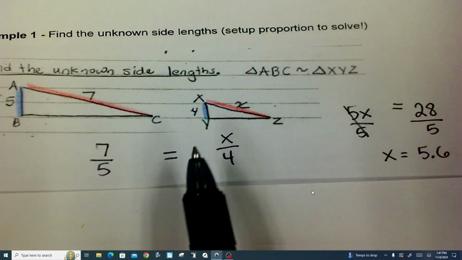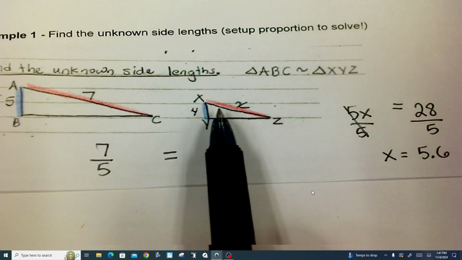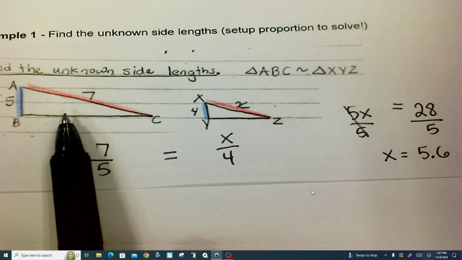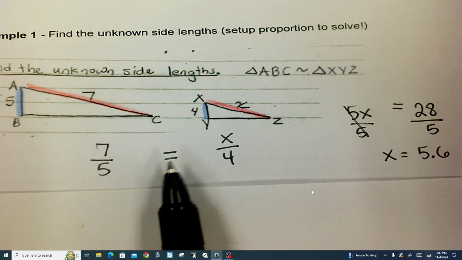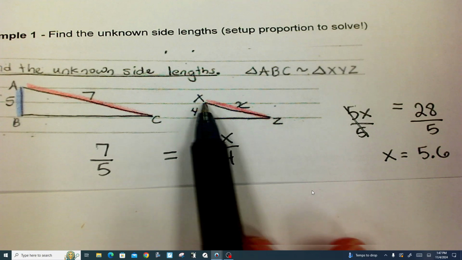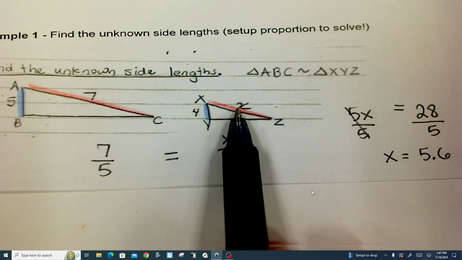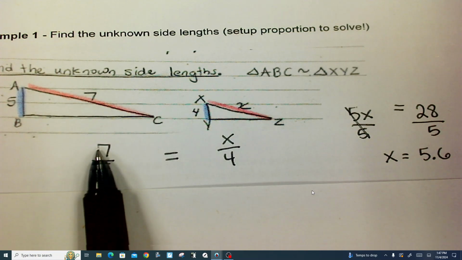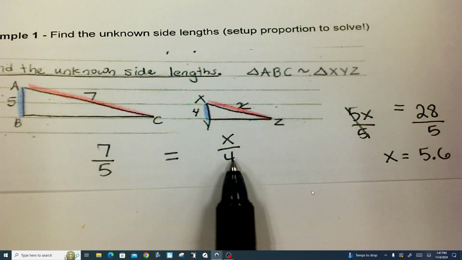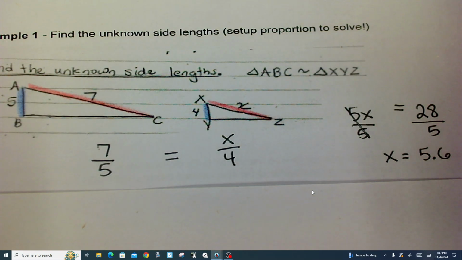So again, what I would recommend is that you just make a ratio from each shape. But just remember how you made the ratio. If I'm needing this side right here and I'm putting it on top, and I put the 4 on the bottom, then put its corresponding side over here on top, and the corresponding for the blue on the bottom right there. Sometimes color coding it does help, but with practice you'll get really, really quick at this.